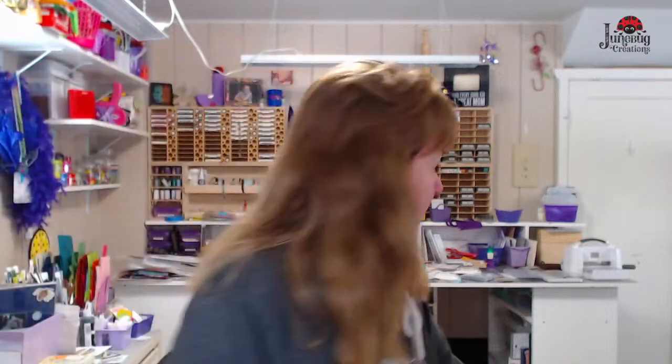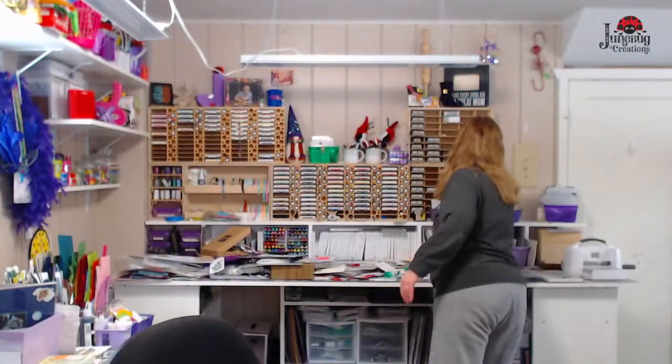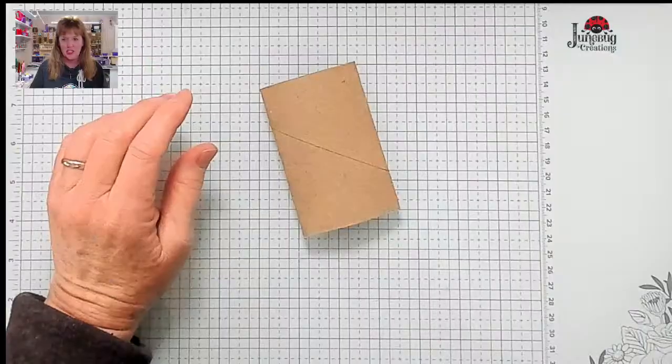So if you have a toilet paper roll, I've already been squishing mine and flattening it, or even if you have a paper towel roll, you can just cut it to the size you need. But this is pretty much the perfect size, and it just occurred to me, I don't think I have a gift card handy. Usually I try and have one. Here we go. It's not a gift card, but it's the same size as a gift card. It's a hotel key, but it's the same size, so I can show you that it actually does go in there. So let's go ahead and switch cameras.